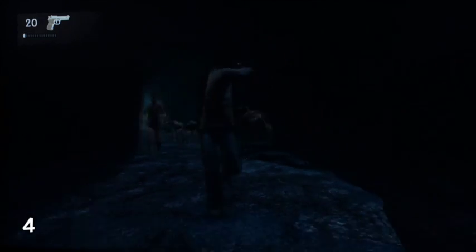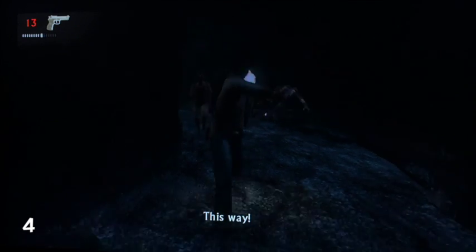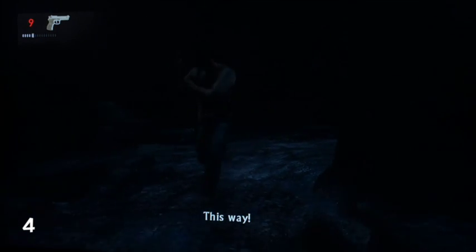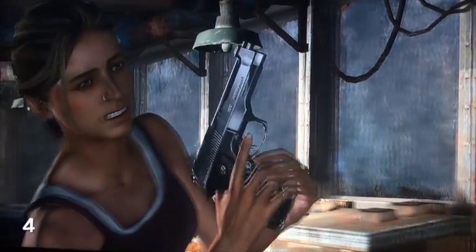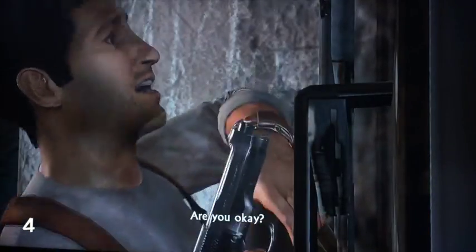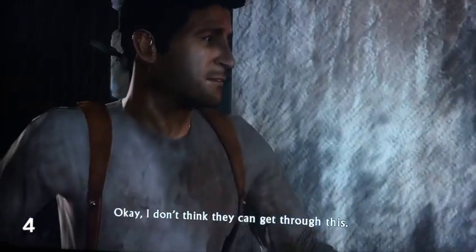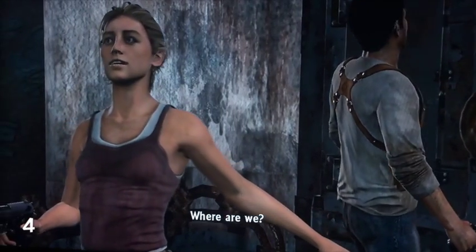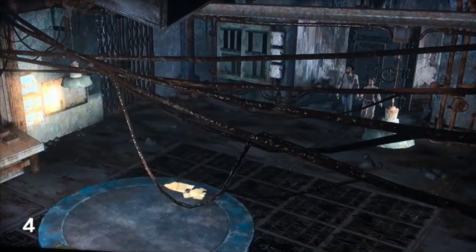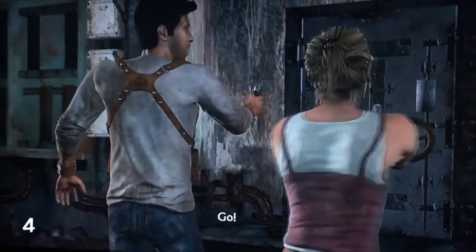Oh my! Kill these guys. This way! And there we go. What the hell were those things? I don't know. Are you okay? Yeah. Nate? Okay. I don't think they can get through this. Nate, where are we? I'm not sure. Go.